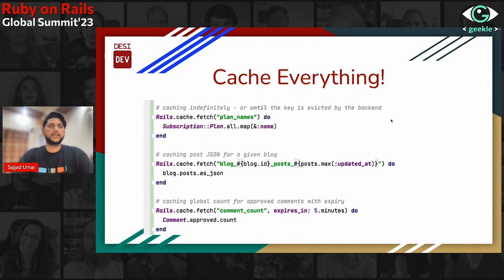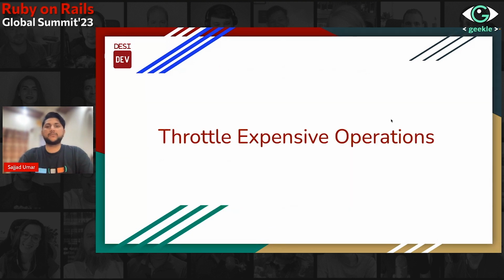But what about the things you can't really cache? I would say throttle them. Any expensive operation that can't be cached should be throttled. Things like delivering emails, sending webhooks, and logging in. Just simple logging in can be abused by users, so these should be throttled.